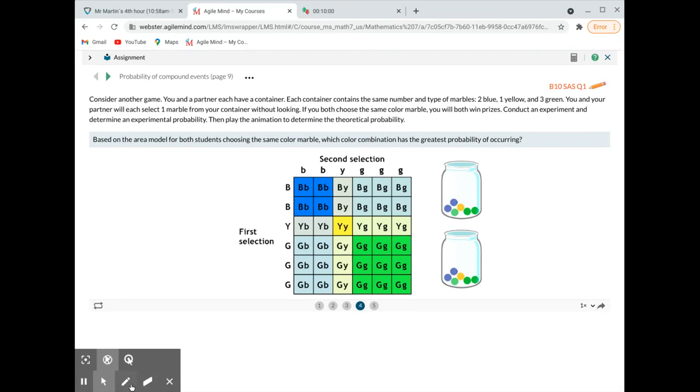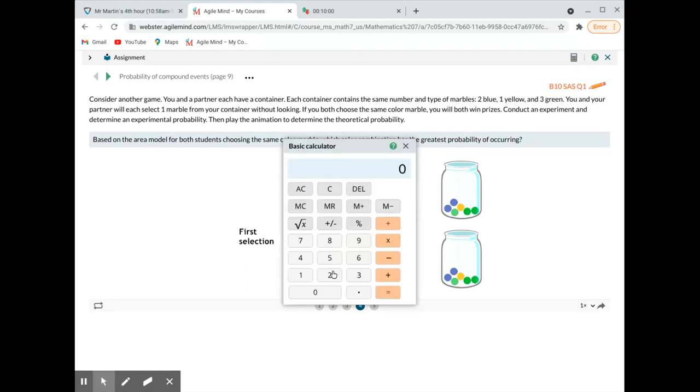How'd y'all do on that? Me and Angel, we actually got 4 of those, and we had a 6 out of 36 chance. So if we do that, that was a 1 divided by 6. I think we said that was a 16% chance. Y'all said y'all got 4 out of 20, which was right at 20%. So that was pretty close, right?